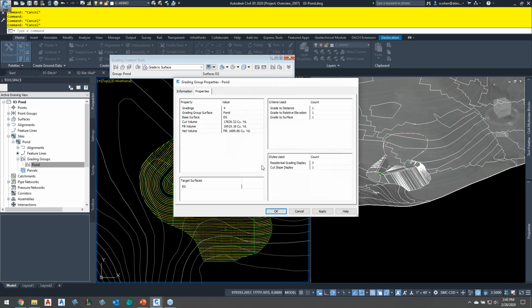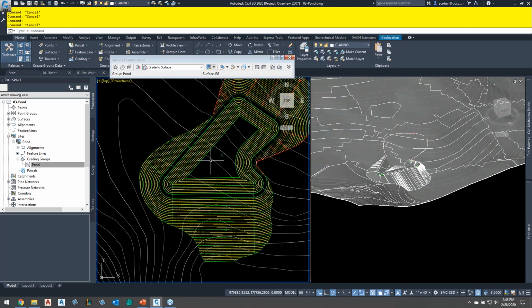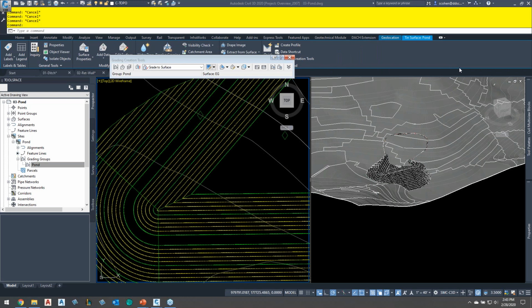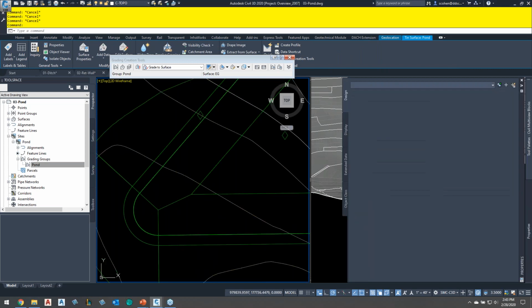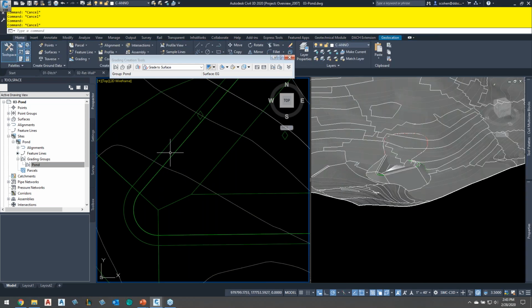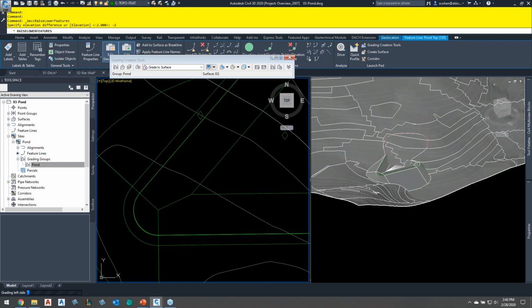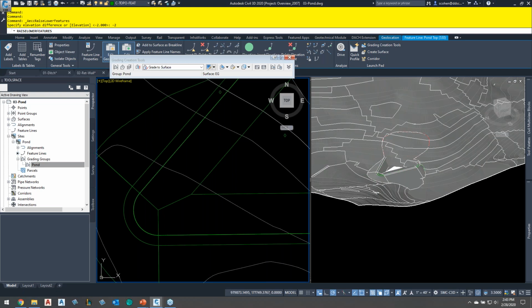Here's the thing. Actually, I'm going to set this to no display just so it speeds up the viewing. So we'll go to properties here, and we'll set this to no display. So again, the great thing about the Civil 3D objects is you just simply select the source feature line, and then you raise or lower right here. And then I'll lower this by, let's say, -2, press enter, and everything, notice, and obviously keep an eye out on the 3D view, it'll automatically update with the grading and everything.